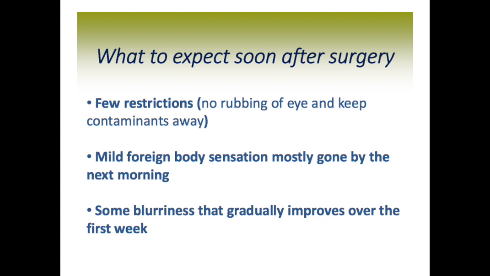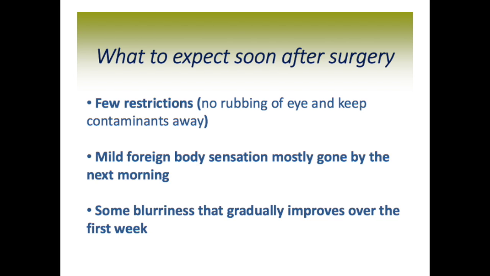So what should you expect soon after cataract surgery? There are a few restrictions, like no rubbing of the eye and keeping contaminants away from the eye. You can expect a mild foreign body sensation, mostly gone by the first day after the cataract surgery. And you can expect some blurriness that gradually improves over the first week.